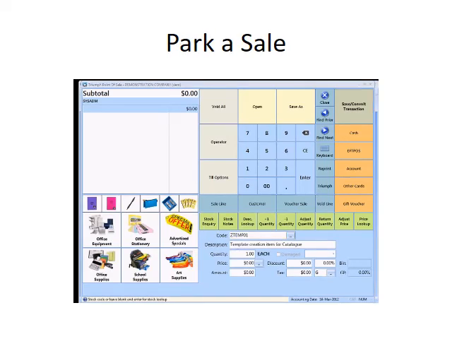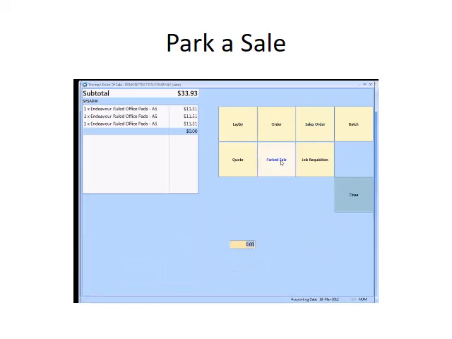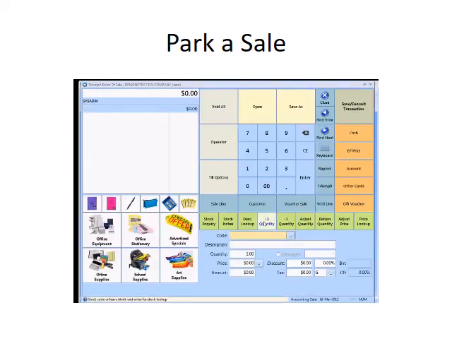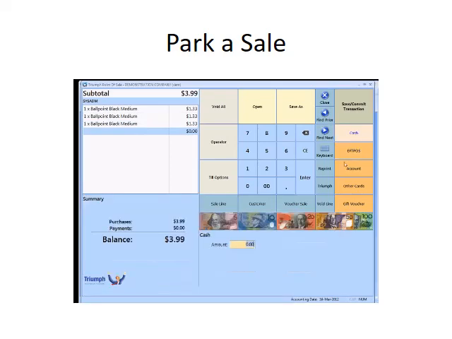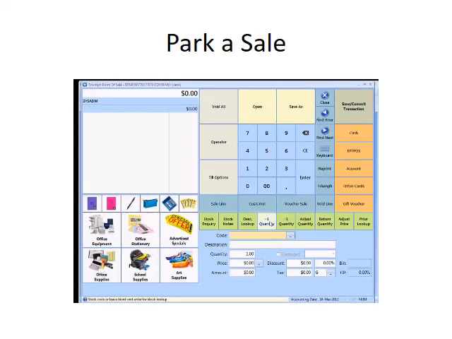One of the other common things we see when you are doing sales is you have a situation where you've partially got through a sale and then the client wanders off from the counter and someone else is waiting. So you have the ability to hit save as here and save as a park sale, and you can print up a docket to give someone, or in this case I'll just skip that, and I can deal with another client. So I can pay this other client, process his transaction quite happily, and give him his information.